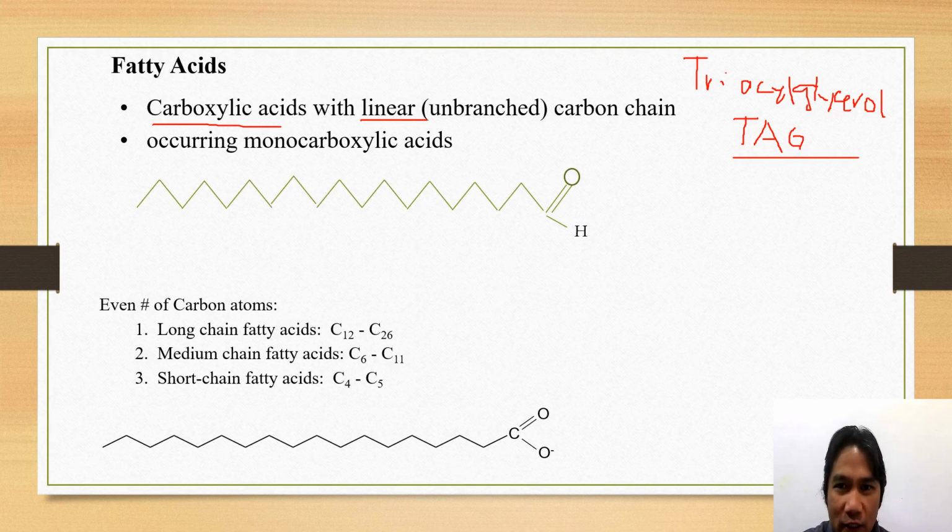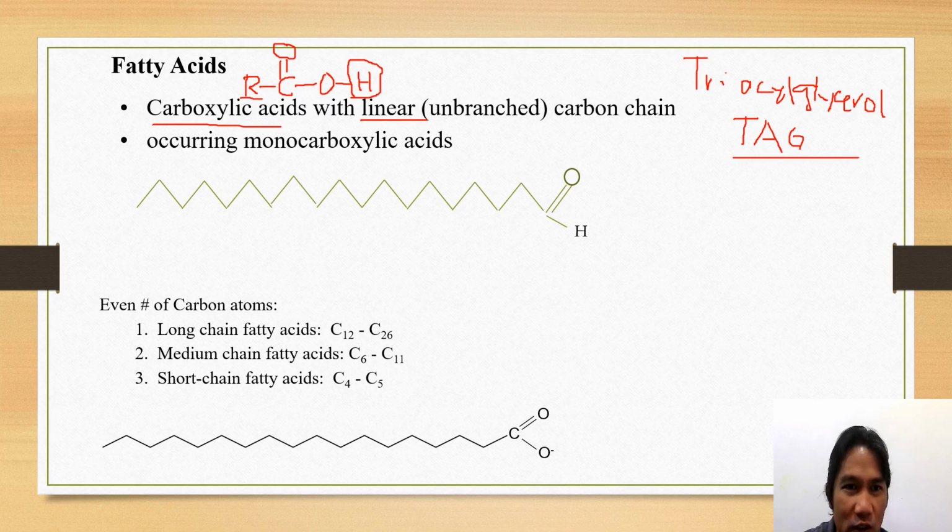Remember, a carboxylic acid, just like what you have learned in organic chemistry, has a general formula. Let me just write here. Carboxylic acid has a general formula of R, C double bond O. This is a carbonyl group. But attached to this is an OH. So, a carboxylic acid is a weak acid. The presence of this hydrogen makes the carboxylic acid acidic. So this is the general formula of carboxylic acid.